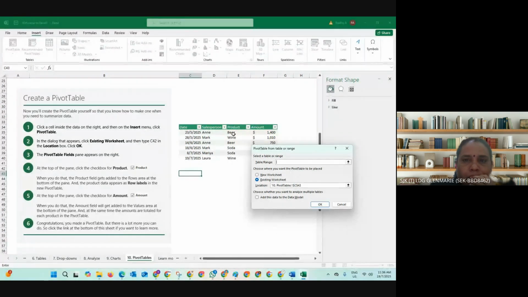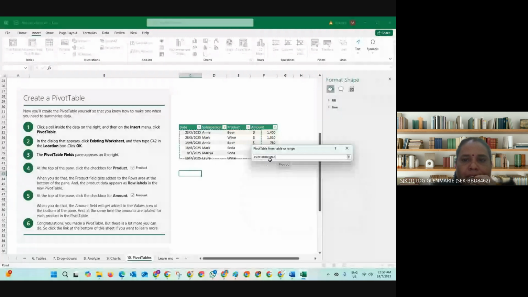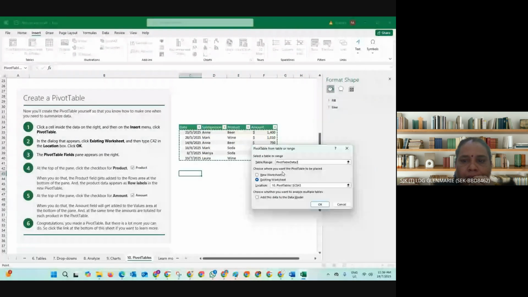Let me give the range as C40 to C42. Let me give the range like this. Select, and then okay, fine. Existing worksheet location, add to data model. Okay, I just click the OK button.